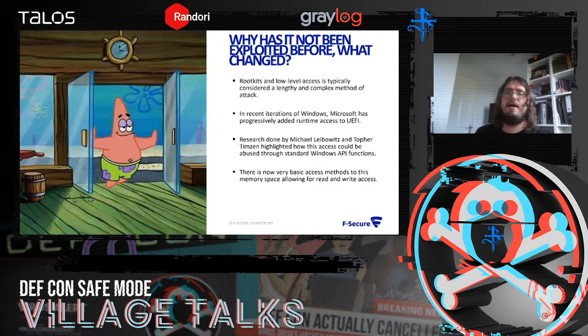The UEFI runs boot services and runtime services, and through the iterations of Windows and their updates and newer versions, they've steadily introduced more and more runtime service access to the UEFI memory space.